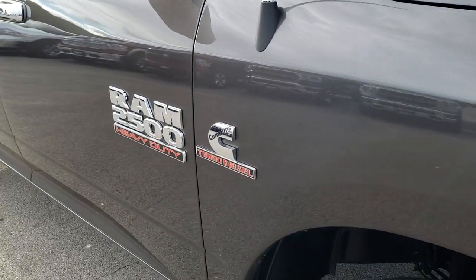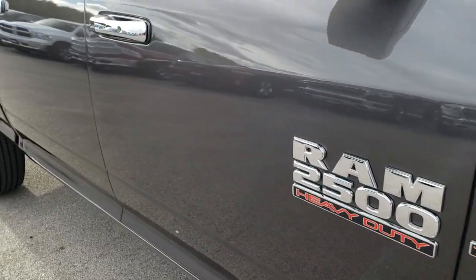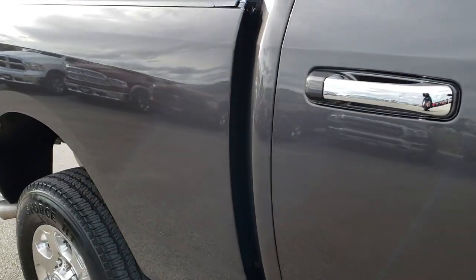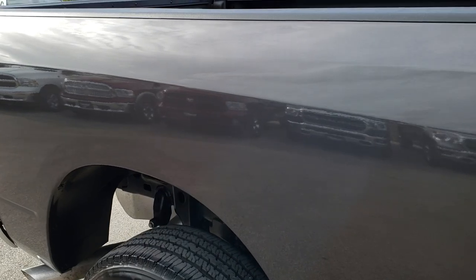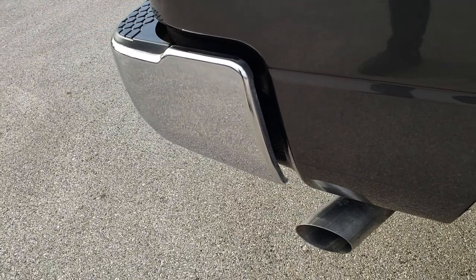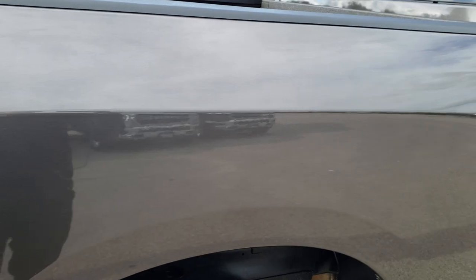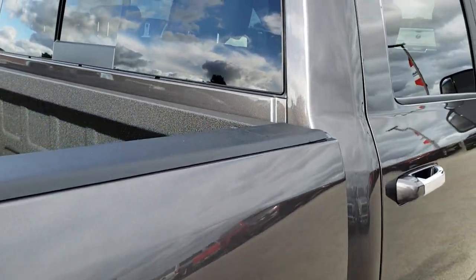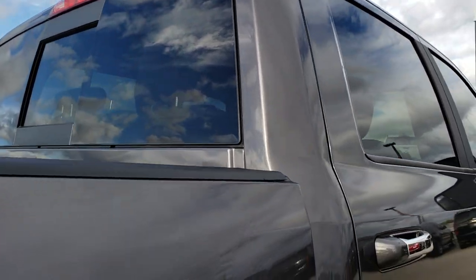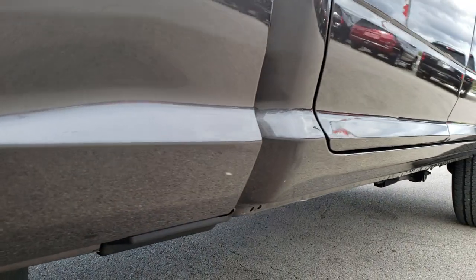As you go down this side of the truck you can see just how clean the body is, how reflective and mirror-like that paint is. We take these HD videos so if you are far away or even if you're close by and just cannot make the trip down, you can still see the truck, hear the truck, and have confidence in the vehicle before you even get here. We sell a lot of these trucks out of state, so we want to make sure you get the most accurate representation of the vehicle so that when you get here there are absolutely no surprises. And I can guarantee there are not going to be any surprises on this truck.